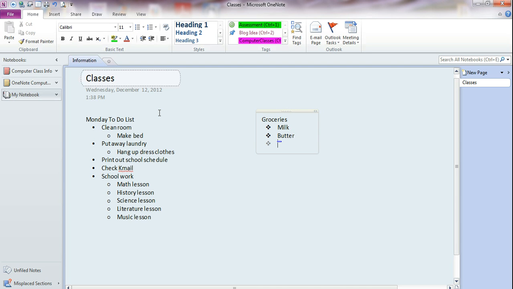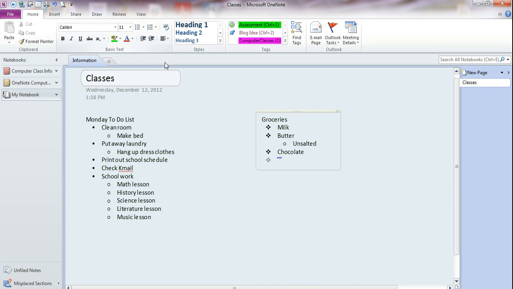And then if I hit tab, it moves it over one. Then when I hit my enter key, it stays on that same level. If I want to back up, then I do shift tab, or again I can use this button here. And you see, as I hit my enter key, it will actually go ahead and capitalize the word for me. So that's kind of an automatic thing that it does.